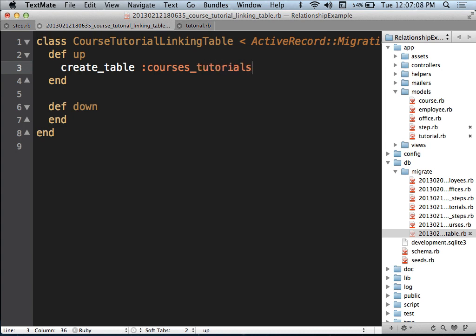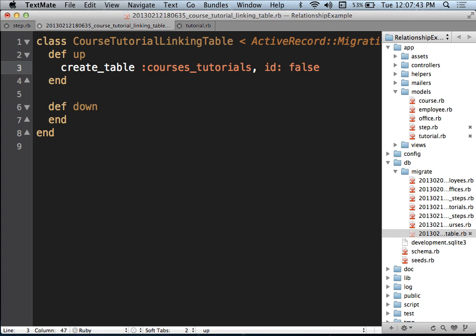The way this works in has and belongs to many, many-to-many relationships is that the linking table has to combine together the names of the two tables that are being linked in alphabetical order. So this linking table is supposed to connect the courses table and the tutorials table, put those in alphabetical order. That gives you what the table name has to be, right? Courses underscore tutorials.